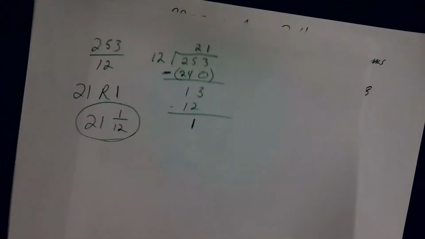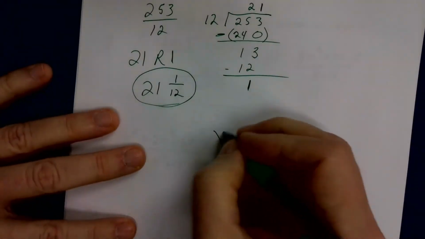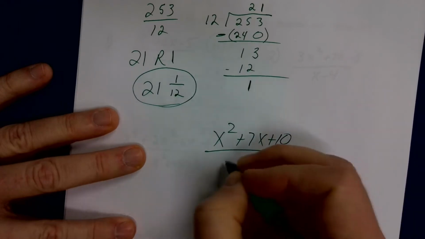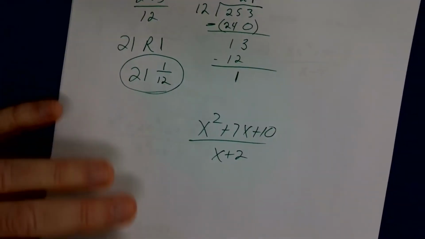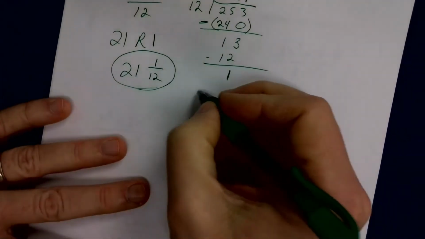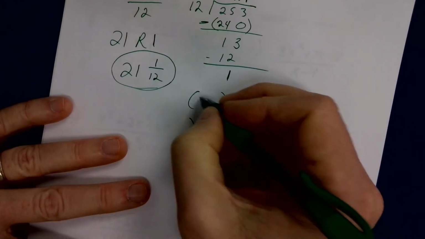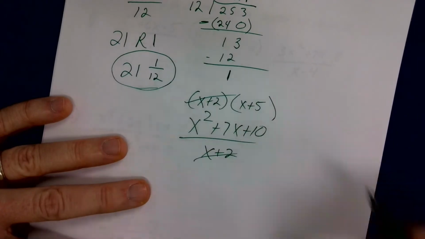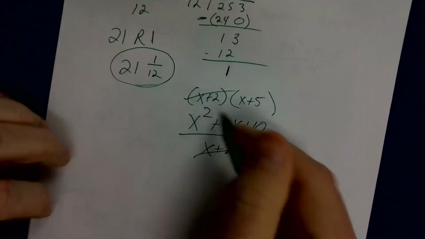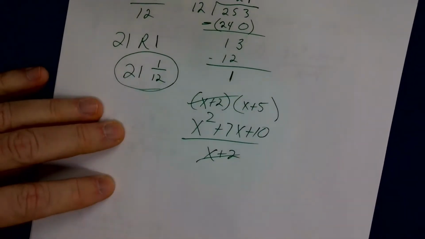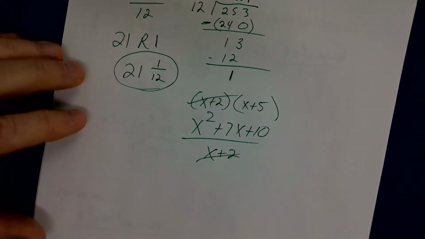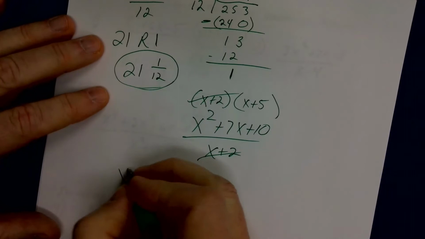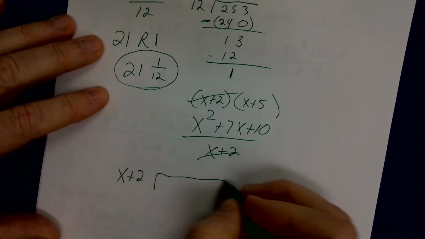So let me give you one that you guys obviously know. Let's do this. X squared plus 7x plus 10 over x plus 2. You know that if I factored the top, I would get x plus 2 and x plus 5, and then those two things would cancel out. It has to go in evenly. In fact, when I do that division, I'm left with x plus 5. Okay? So I'm going to do that old school long division right now.